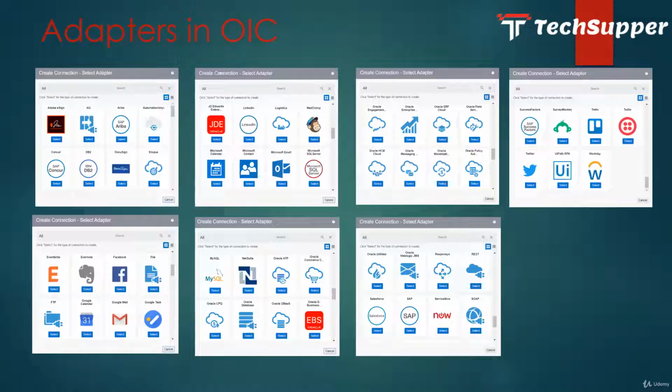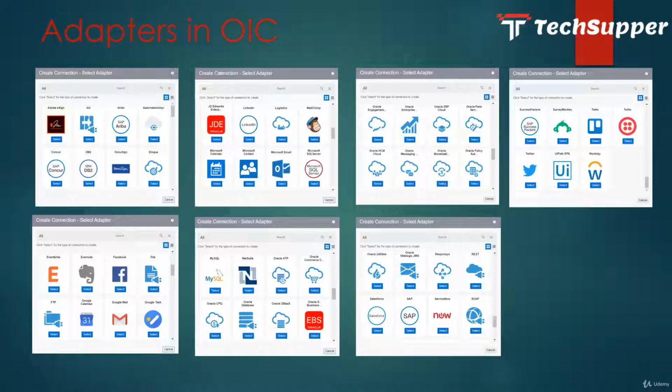So these are the Oracle adapters. Apart from these, there are adapters which are not specific to Oracle applications, like Workday, Salesforce, Microsoft adapters like Calendar, Contact, Email adapter, and Microsoft SQL Server. So these are non-Oracle specific adapters.